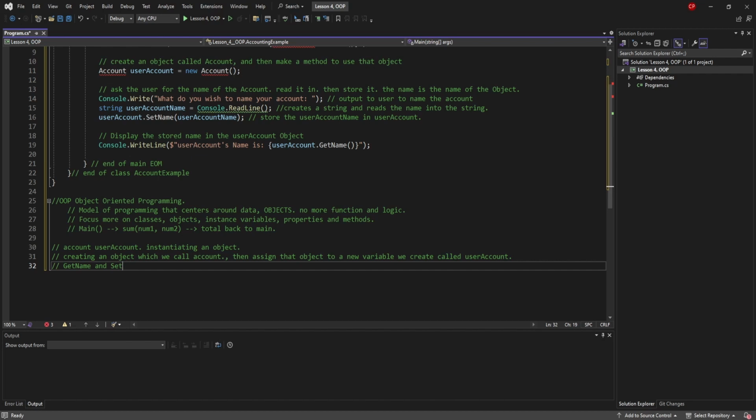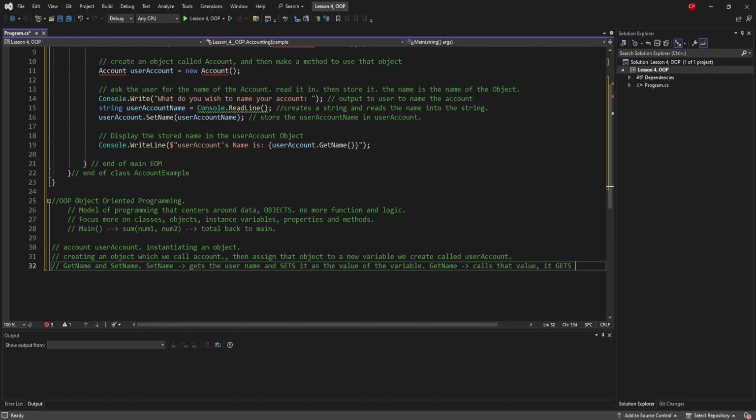We talked about setName, you know. We said that setName is going to get the user name and set it as the value of the variable, right? getName calls that value.